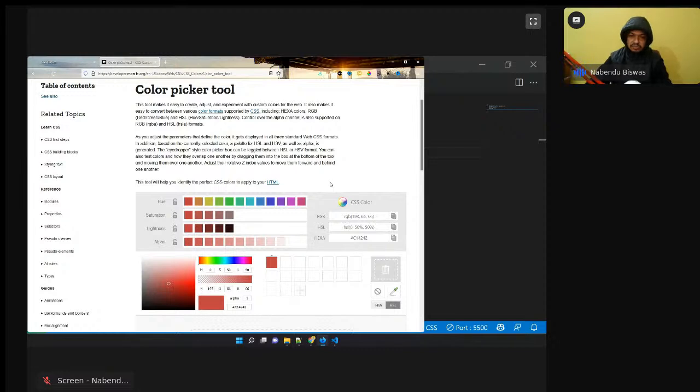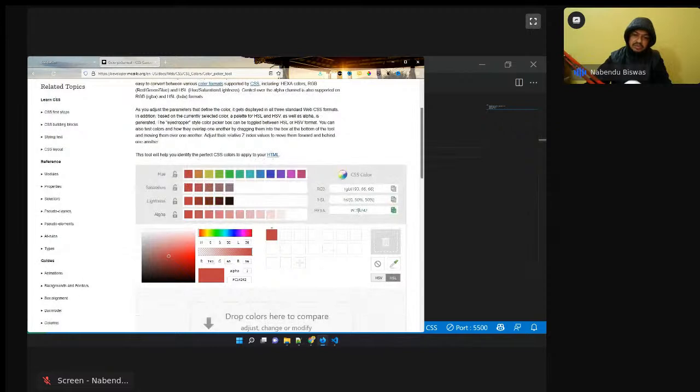And there is another system which is base 16. It has 0 to 9 and also A to F. Not superior, but it can contain more numbers. That's why the CSS team decided to use this hexadecimal system, so that they can have more numbers. And here you take a hash with 6 digits in total. This is one of the oldest ways, hexadecimal, because it can represent millions of colors.